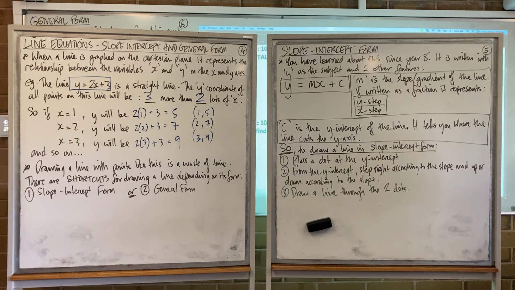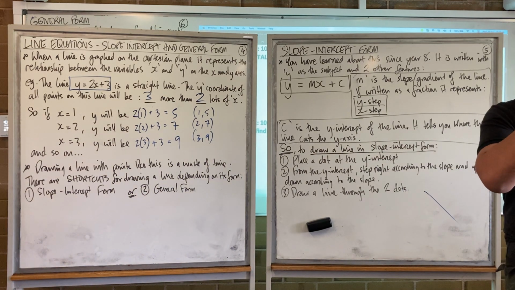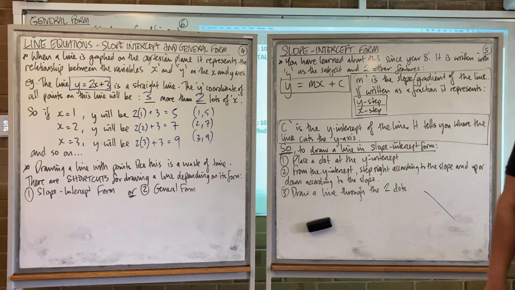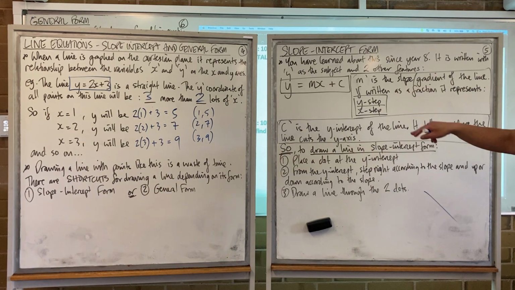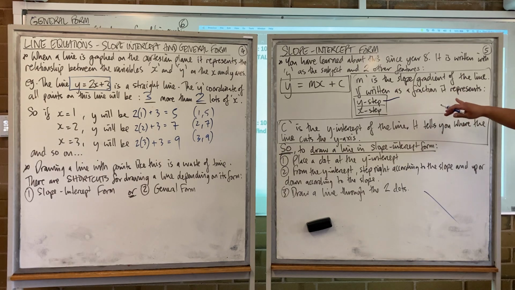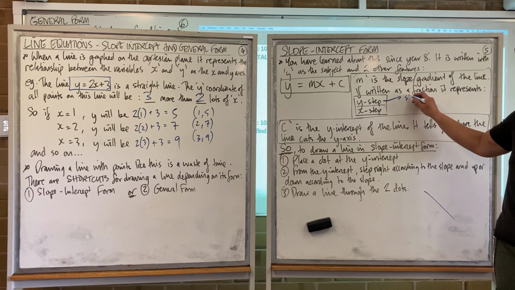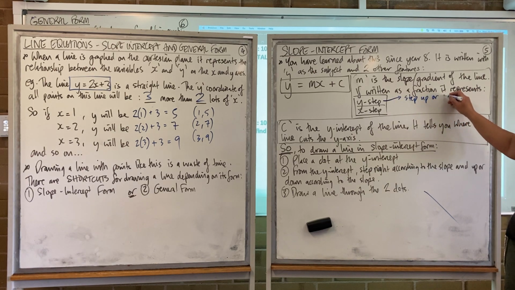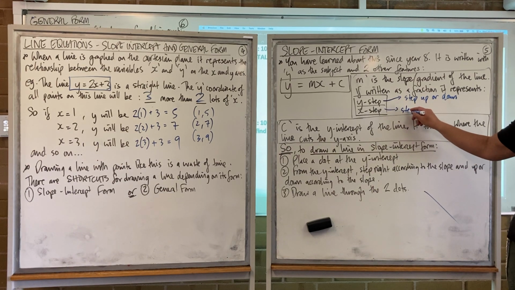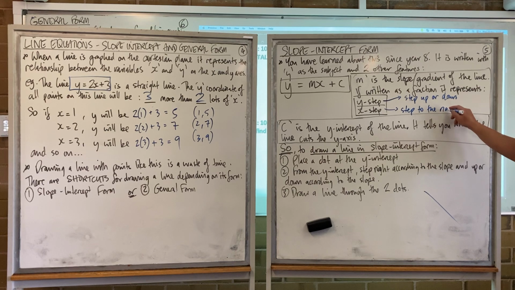That's really good and everything, but that doesn't help you with directions, because rise means up. Is up the only direction a line can go? Lines can go down, so that immediately debunks that. And then run in what direction? Which direction do I run in? Completely useless, okay? So the way that I like to teach it is this: y step. If you write the gradient as a fraction, this is what it represents. The y step is the step up or down, and then the x step is the step to the right.